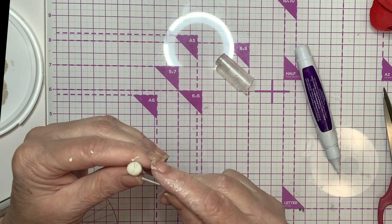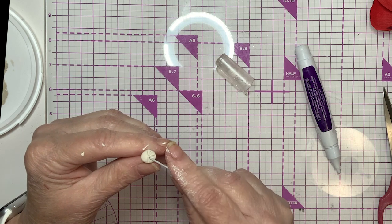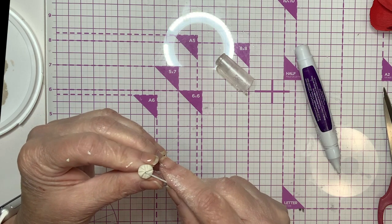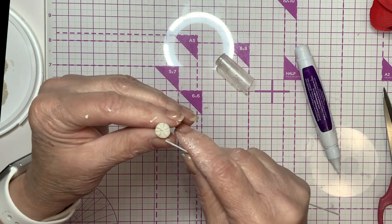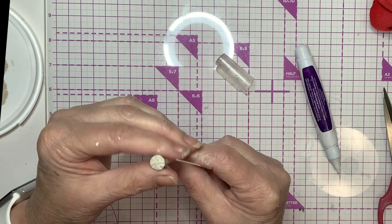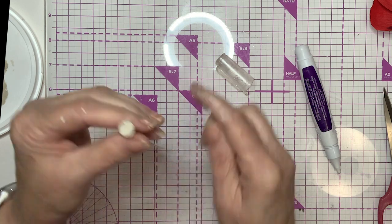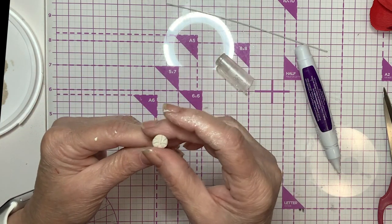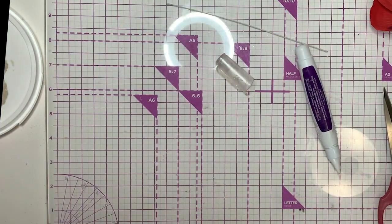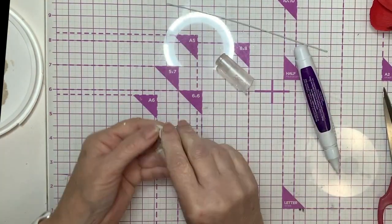So I'm just going to create the center — put one here and then fill those two in. You know, I don't know how many of these there are in nature, but this is one of those things that lets us play Mother Nature ourselves. Just — there you go, one more. Maybe over here. And if you mess up, just take a little water and redo it. There we go. I'm going to do one more — I hope you do all of them with me. I think this is super fun. Why make one when you can make six? It's my theory.